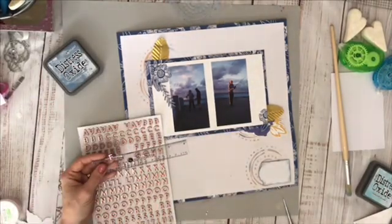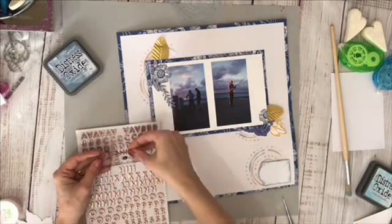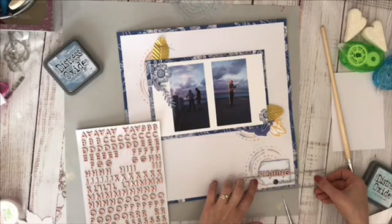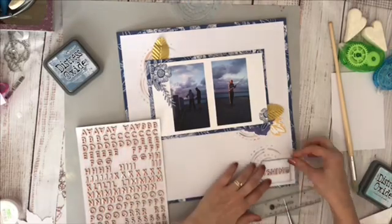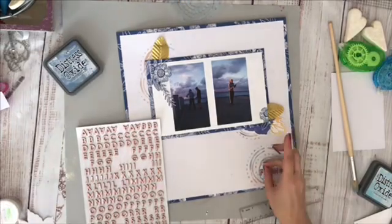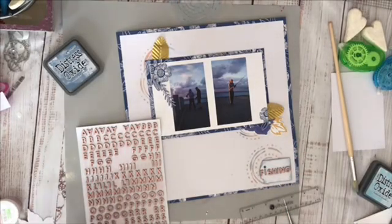That's that tag that I'd done, and I already knew what my title was going to be, so I quickly did that. So it was fishing, so I used these rose gold and navy thickers that I had in my stash, and I actually got them from my sister when I went to visit her. She didn't want them. So I just put my title down there, fishing, and they're in capitals, but I wanted to use the 2 different thickers for my challenge.